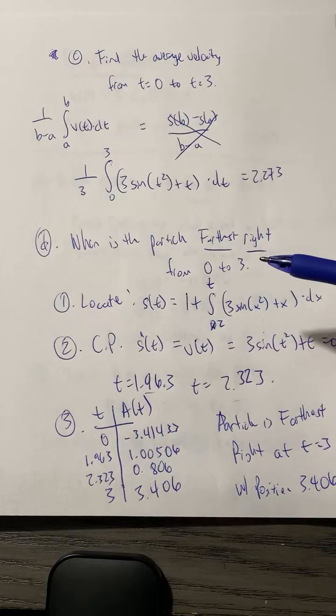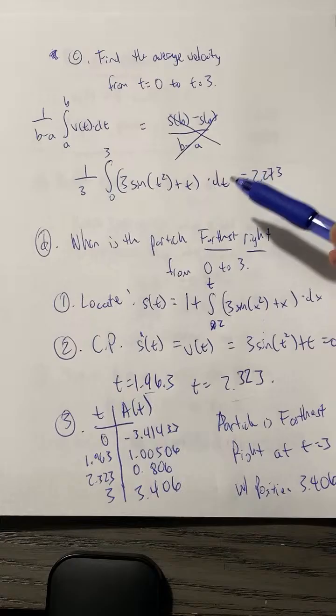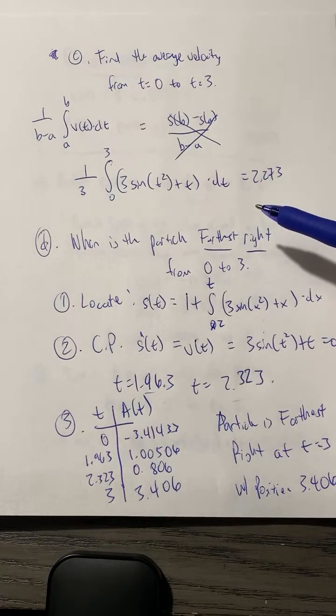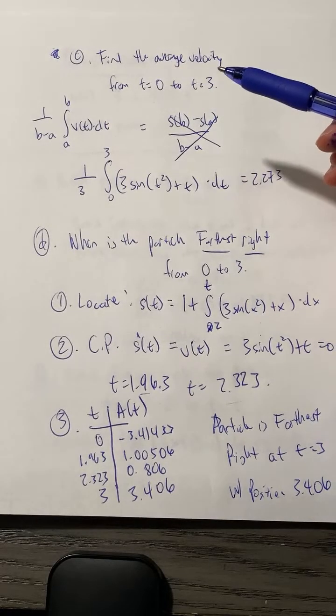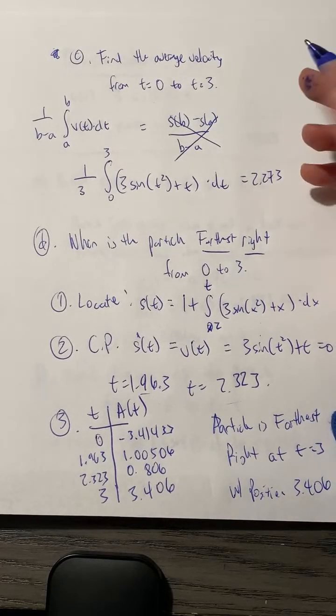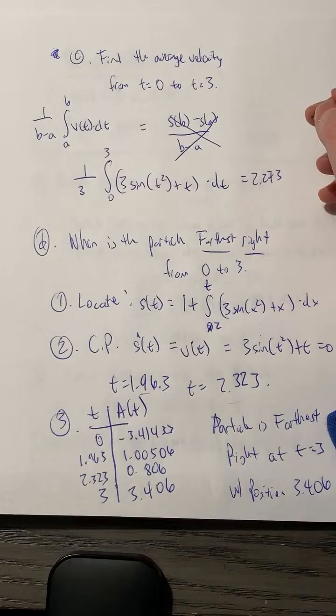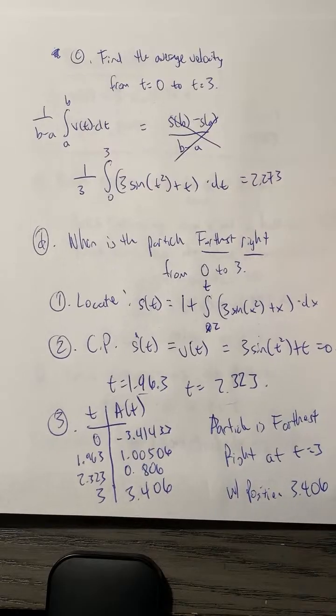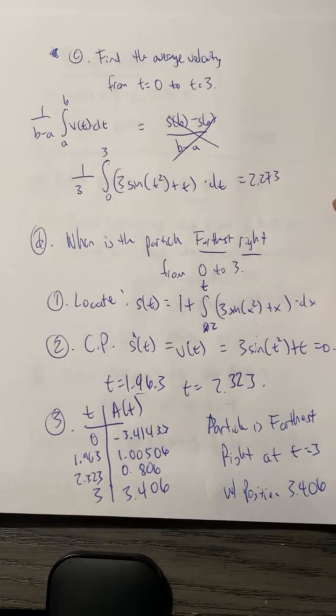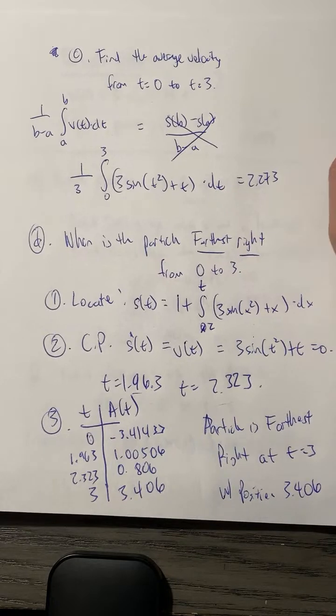Other questions that are going to appear are like moving closer or away, which is when you find the position, and you also find the velocities and see which way each position is going by those velocities, the sign of the velocities. Another common question is like, when is a particle at rest? That's when velocity is 0. When is a particle moving forwards? That's when velocity is positive. When is a particle going backwards? That's when velocity is negative.